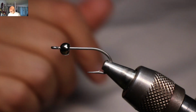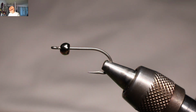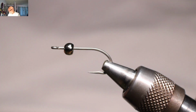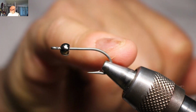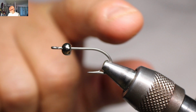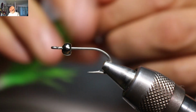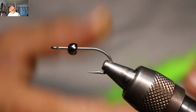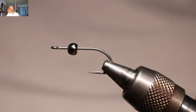This Palmer Chenille is some of my favorite material. I use it in a lot of patterns, especially a lot of ocean patterns. Now, for the tail, I used to, and I still do, use rabbit strip, but I ran out again. I'm running out of all kinds of stuff lately. I take a rabbit strip and cut the hairs right off of the leather, because I usually only want a tail that's only about that big, really small. With this marabou it works as well, but I prefer the rabbit.